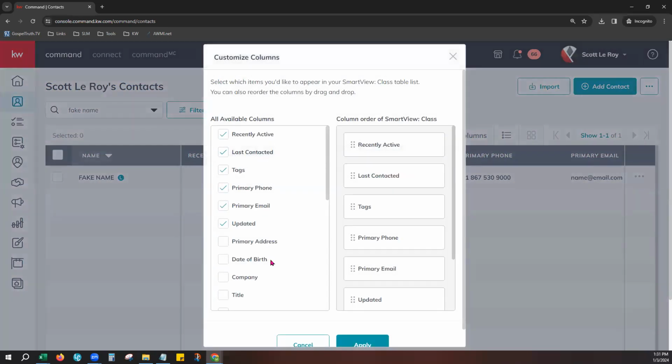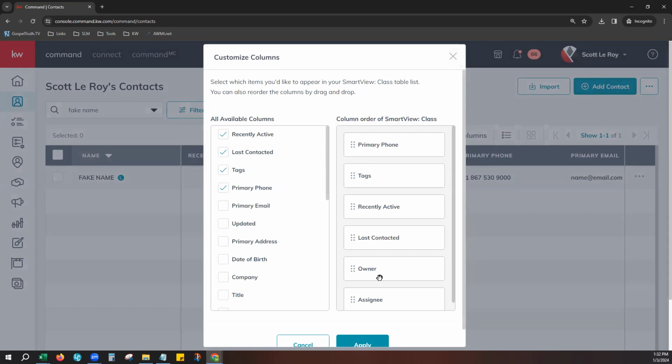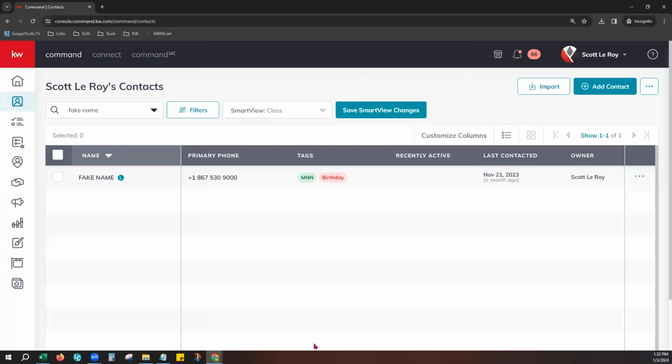On the left-hand side, I can choose the topic that I want to see. These are going to be your columns, and you can choose which ones you do or do not want to see. Maybe I don't want to see when they were last updated. Maybe I don't need to see their primary email from right here. Maybe I just want to see the phone number. And then over on the right hand side is the order of those columns. Maybe I would like to see their tags first, or maybe I'm sitting here lead genning every day. And if I want to lead generate, I want to see that phone number first for a quick glance. So I'm going to put that column first, and then you can hit apply right here.